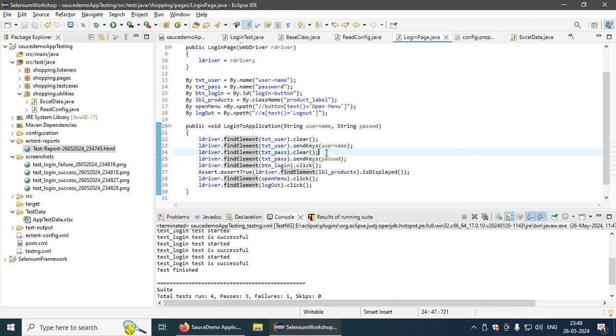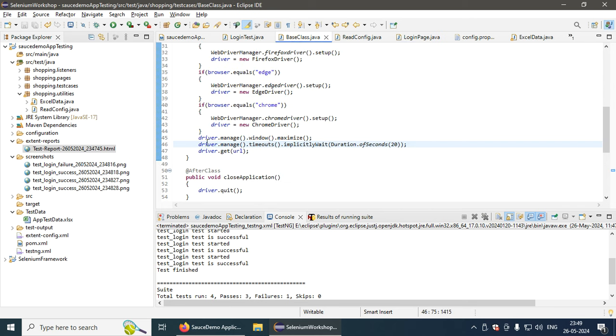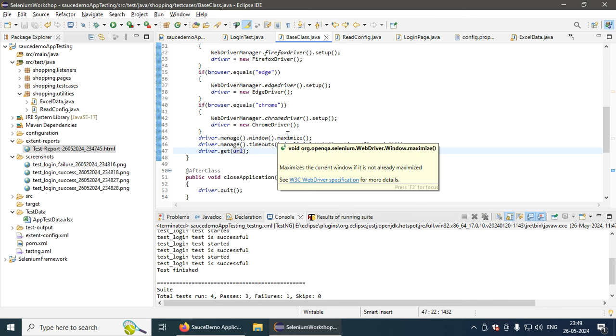Now the question arises: in our base class we are simply opening our application, right? And in our regular scenarios, login will be the prerequisite for any other feature testing. So unless and until we are logging in, we will not be able to proceed with any kind of testing, say on the home page. So now we have 2 things here. One is login as a prerequisite, and the other is the login functionality test.